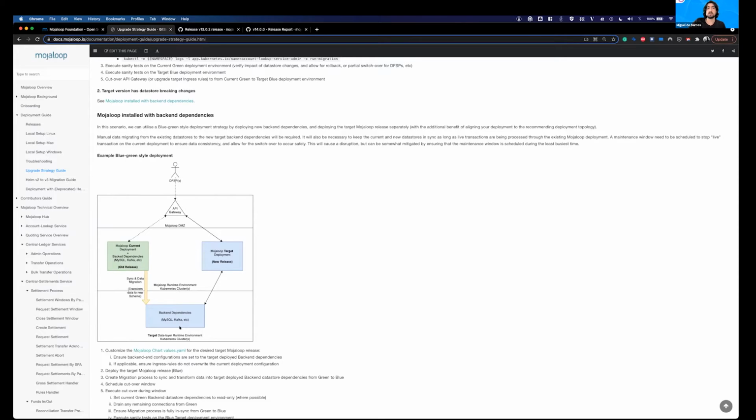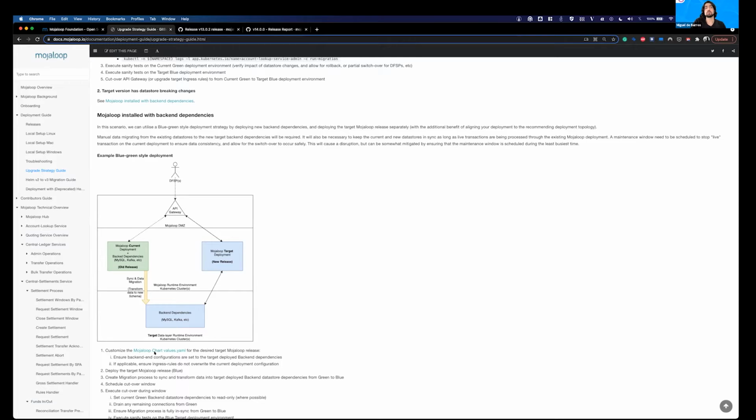in a separate deployment, and you could then deploy Mojaloop in parallel and connect those two, and then you would set up a sync and data migration between the two. And you would basically move the information over, and then you would schedule a maintenance window where you could potentially shut that down, enforce that all the data, and ensure the data is in sync before you actually move everything over between the old and the new environments.